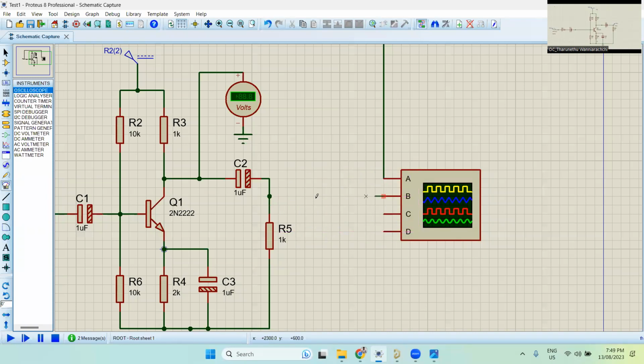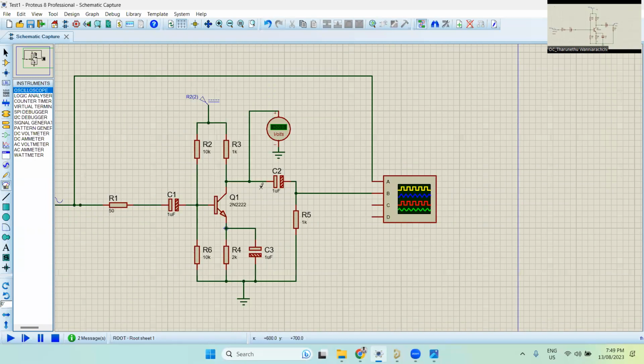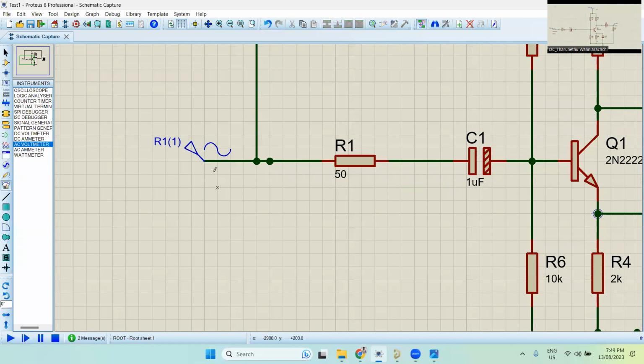Sir, there is another question. What is that component just above C2? This one? Yeah. It's a voltmeter. You can put the voltmeter, DC voltmeter, DC ammeter, AC voltmeter. If I put an AC voltmeter, I am going to put the AC voltage here.